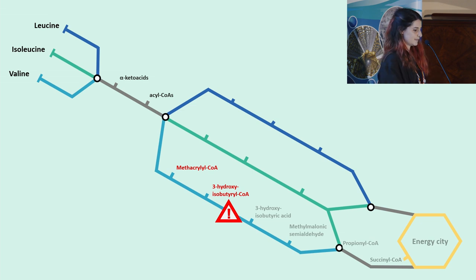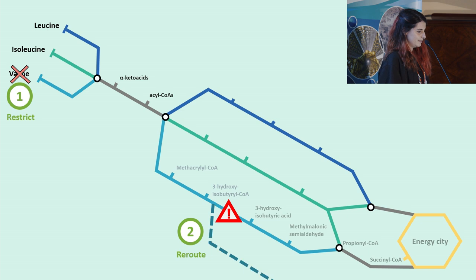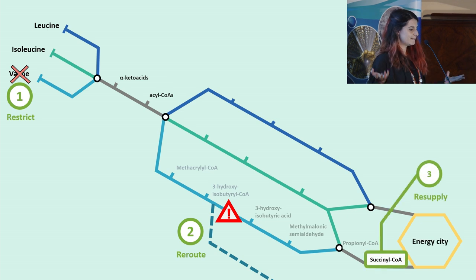So there's a few ways we can fix this. We can limit the amount of trains that are coming down the track, valine in this case. We can reroute amino acids by sending them down an alternate track that might not get you to your destination, but at least you're not stranded. Or we can start new trains after the obstruction. And together, these changes help to correct some of the underlying problems in amino acid disorders.